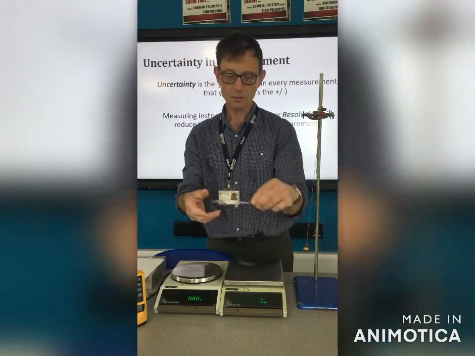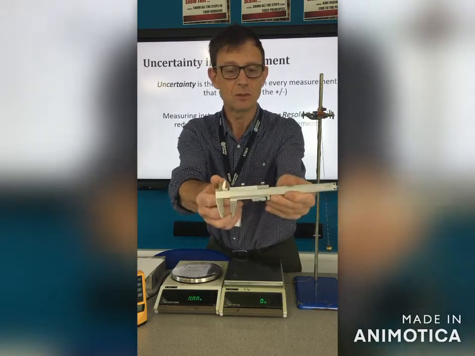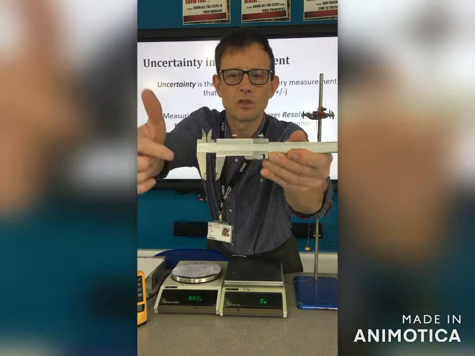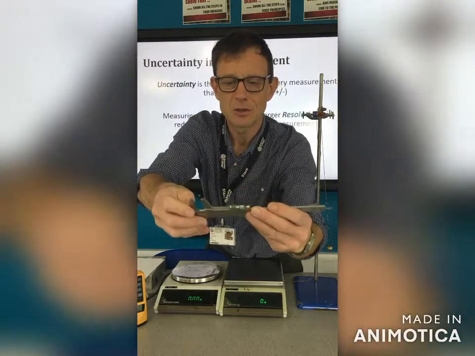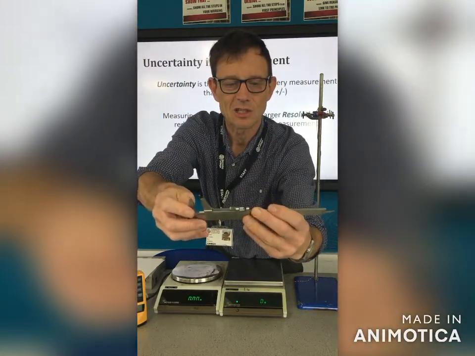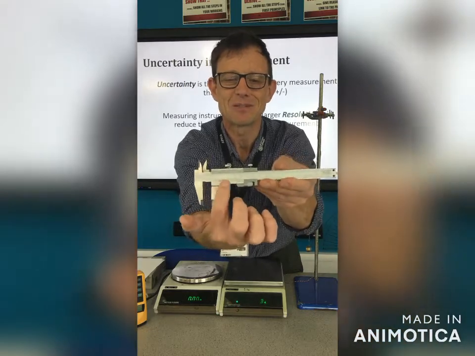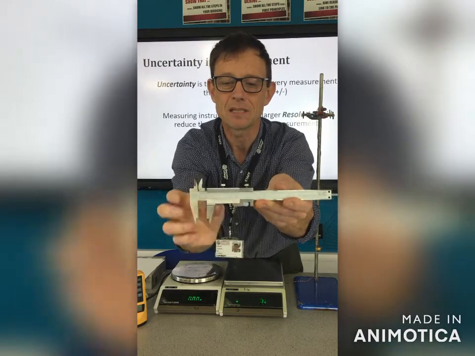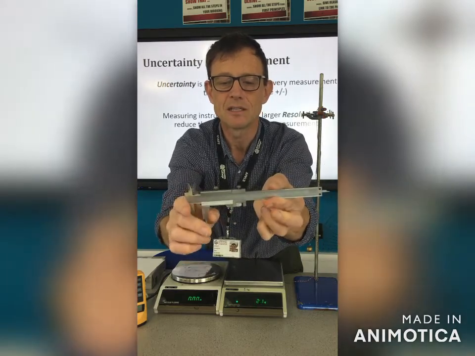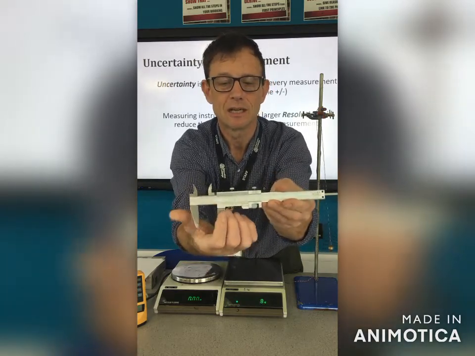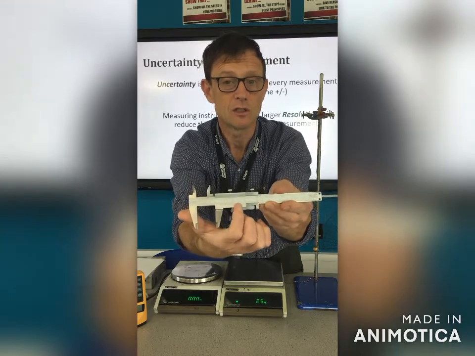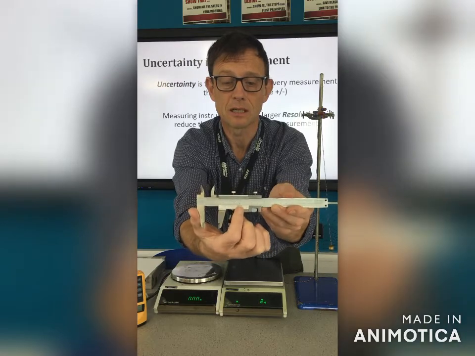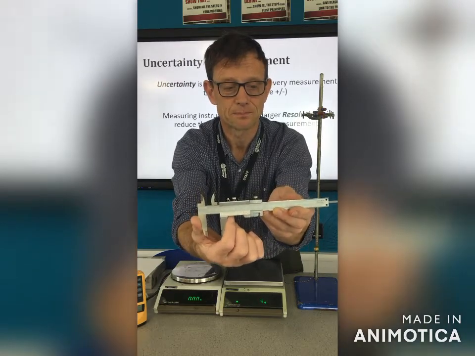This one, again, we're going to use in another experiment, a big experiment fairly soon, which you need. Much more precise. Again, we've got the main scale. Ignore the inches along the top, but on the main scale along the bottom, we've got centimeters and millimeters. And then on here, this bit that slides up and down is known as a vernier scale, and this will give you 50ths of a millimeter. And all you're doing is looking for whichever number lines up, and it gives you a result.